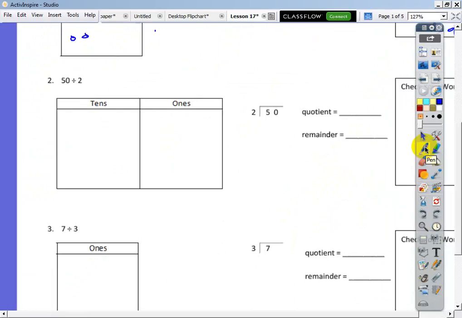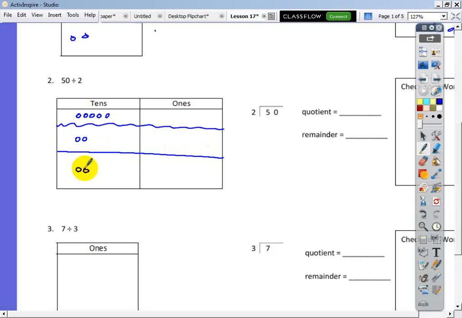So that's a lot of dots. Luckily they're not all 1s. They give us a tens place, so all we have to do is draw in here. We just have to draw our original number, which is 5 tens. 1, 2, 3, 4, 5. And we're going to split this into half. All right, so you probably got 2 here, and those 2 here. Then you've got one of these tens left over.